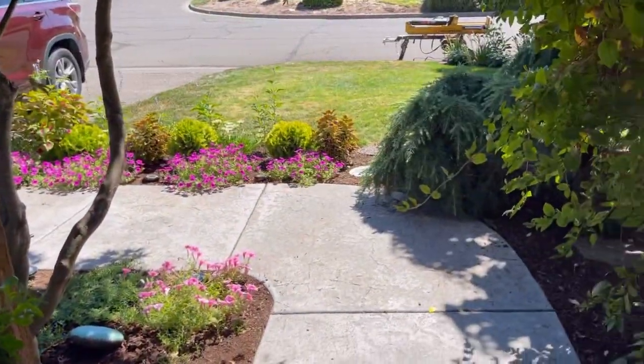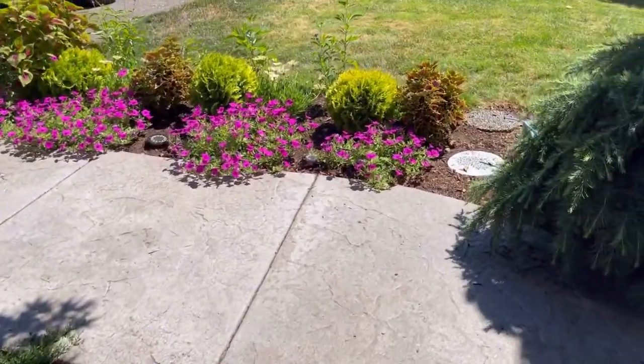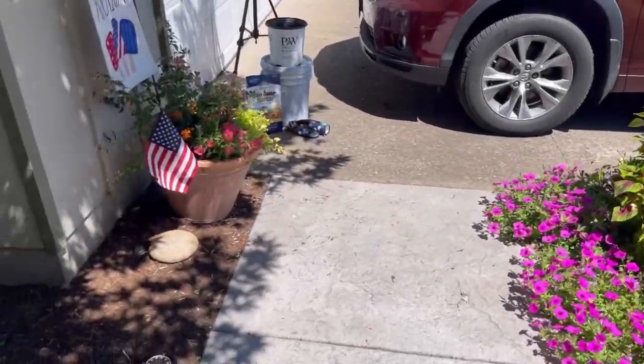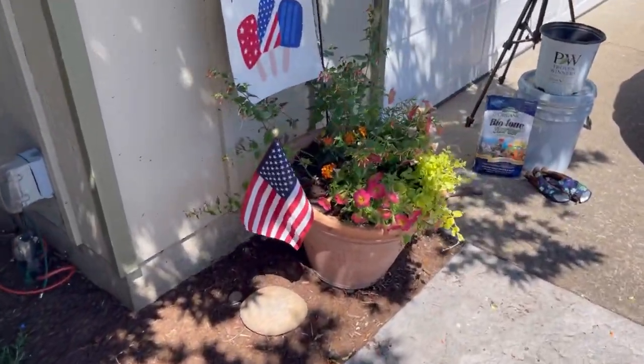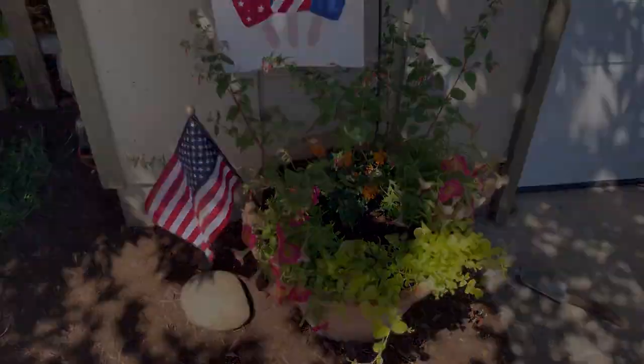So here's going back out. Anyway, I just thought since I was out here, I would give you that quick update, and I love the pops of pink, and I think I'm gonna really enjoy this planter. And yeah, thanks for checking it out with me today.